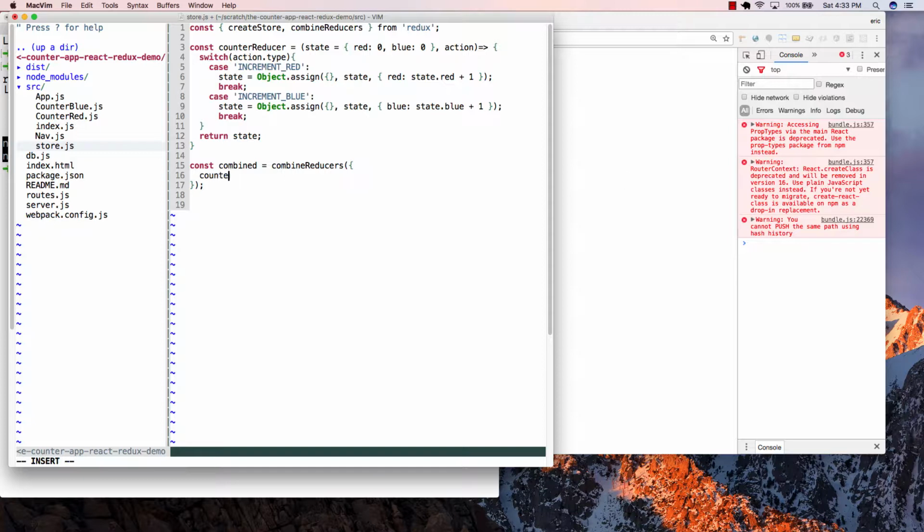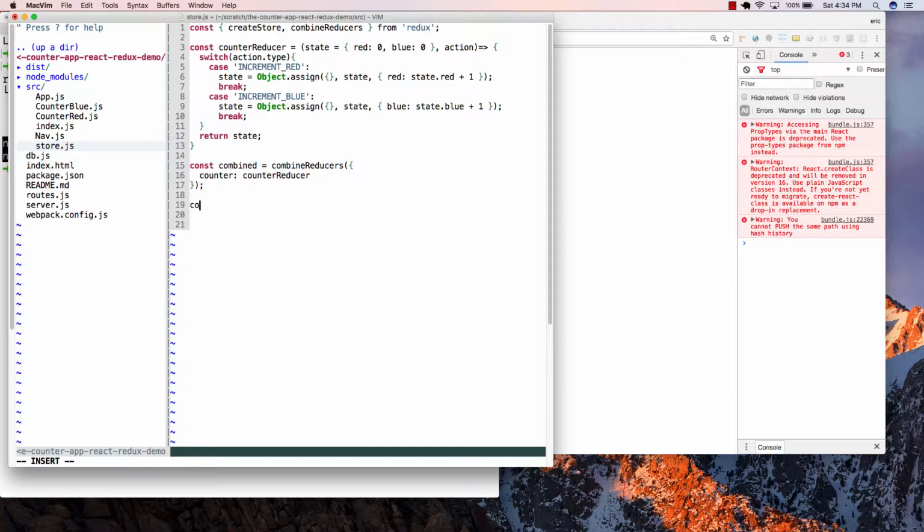So I'm going to say, well, for my counter part of my store, I want to use my counter reducer. Okay? And at the end, what you end up getting is as many reducers as you want to put in here. If I had another users reducer, I could say users reducer. Okay? We just have one, but again, we do have the ability to combine these.